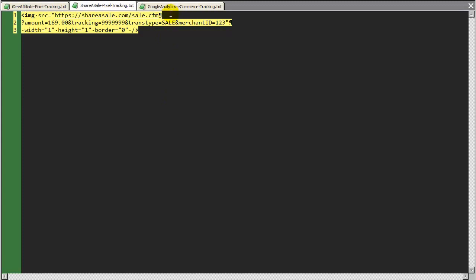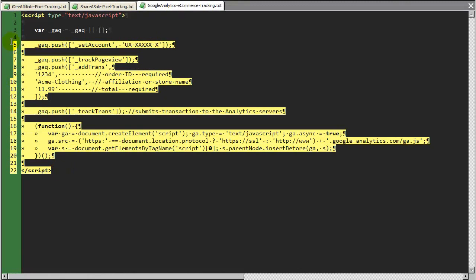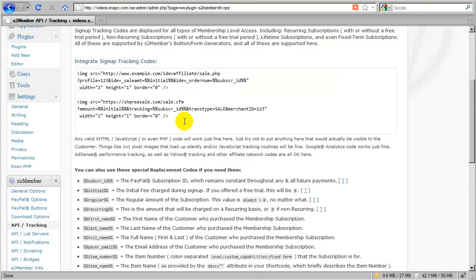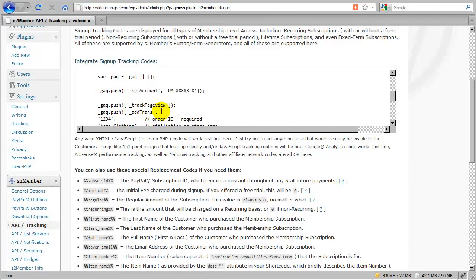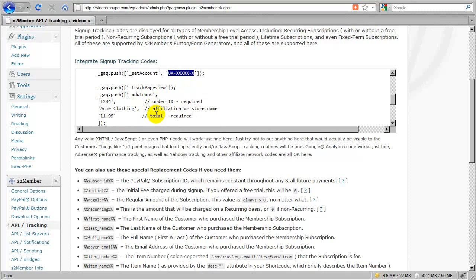Okay, let's go back and take a look at Google Analytics. We just copied the Google Analytics tracking code, and we'll come down a couple more lines. And in this example, you can see that this set account should actually be equal to the Google Analytics ID associated with the domain that you're performing tracking on. Now, I'm just going to leave this like it is in this case. But when you get your code, you'll want to change this out with the ID that's specific to your domain inside your Google Analytics account. And then next, you'll come down here and you'll fill in these 3 fields.